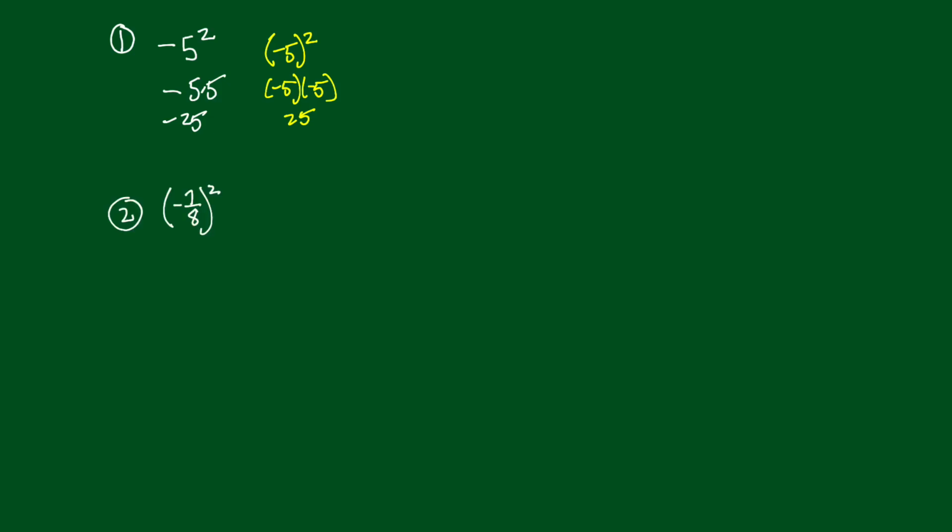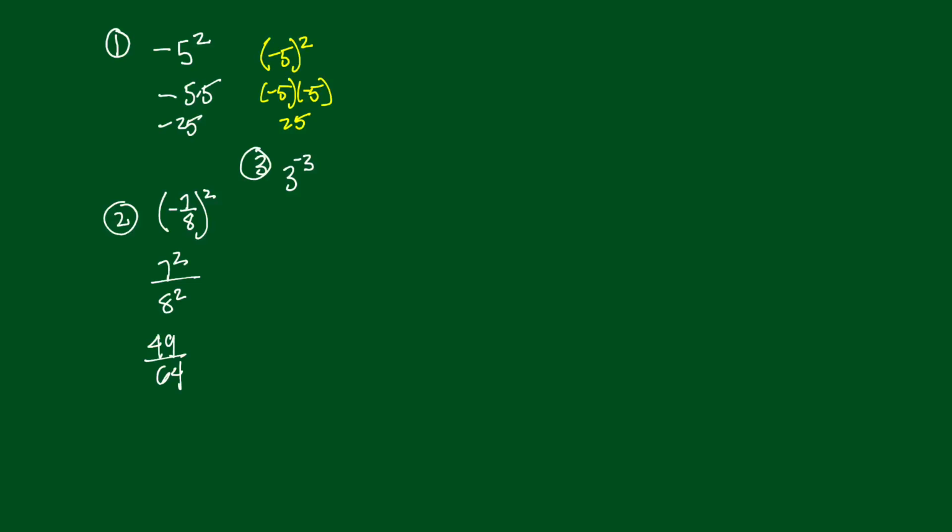And number 2, negative 7/8 squared. Well, the first thing I see right away is that I'm squaring a negative. So I've got a negative number to an even power, so I know the result's going to be positive. So I'm just thinking now, 7 squared over 8 squared, which is 49 over 64. And no signs, right? Because I know I'm squaring a negative, so I know the result is positive. So I can just think, okay, positive 7 squared over 8 squared.